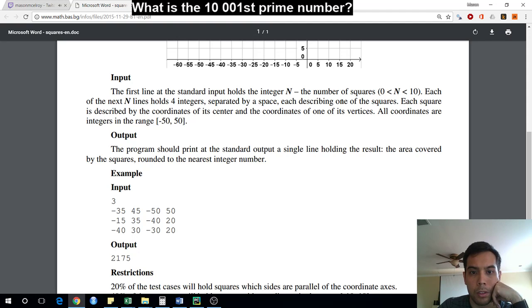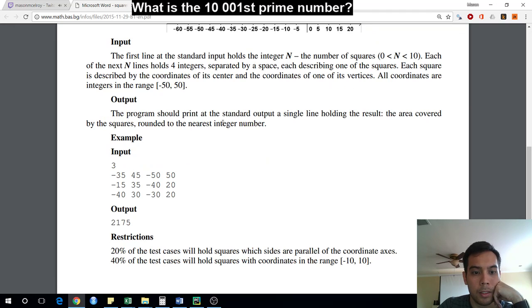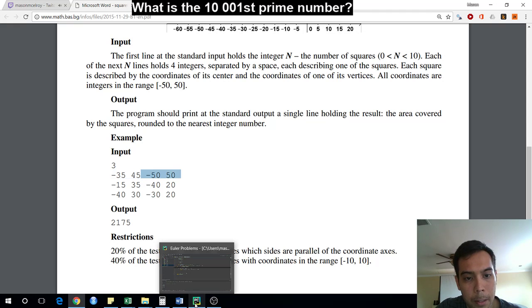So would this be center, and this would be the vertex, or the other way around? I don't think it matters. I shouldn't get too caught up in the input for now.